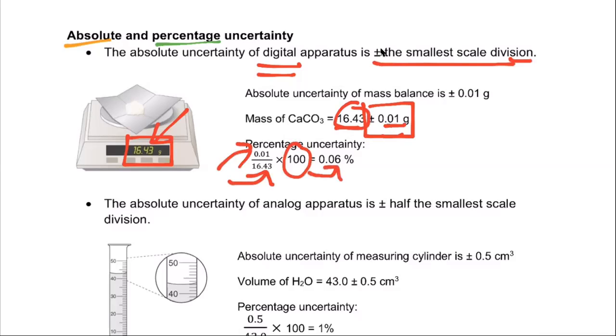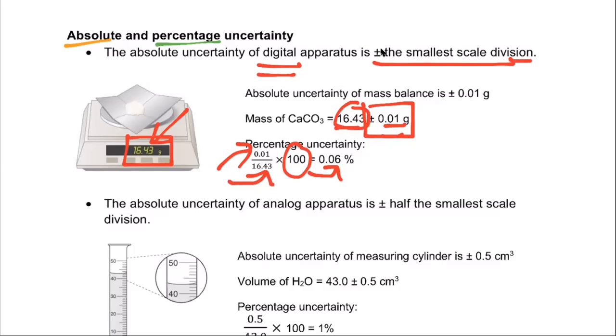The reason that you're going to have to use these is because when you measure things in lab and then do calculations, every time you calculate something, you have to carry the uncertainty through the calculation. And so using these absolute uncertainties and percentage uncertainties is going to come in because you're going to have to add numbers or subtract numbers, or multiply or divide.